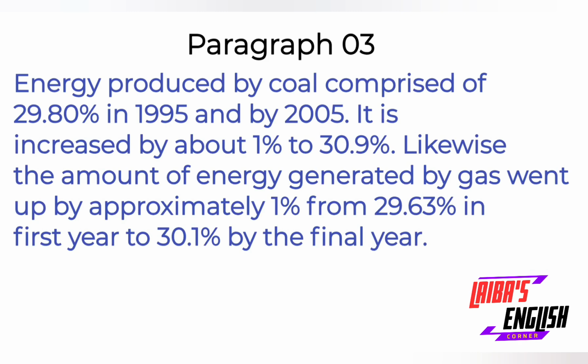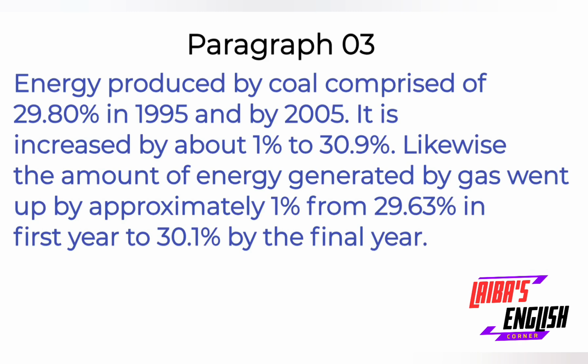So for writing efficiently in paragraph number 3 and 4, the better way is to divide the data. For example, in this graph, you can take petrol for paragraph number 4, and all the others for paragraph number 3, because petrol is something which is very much clear, it is decreasing over the period of time.